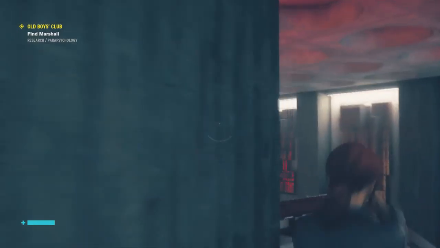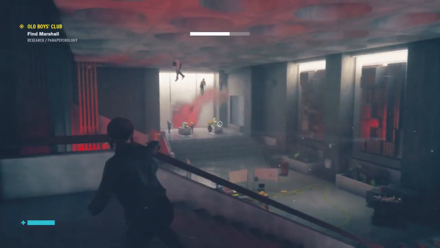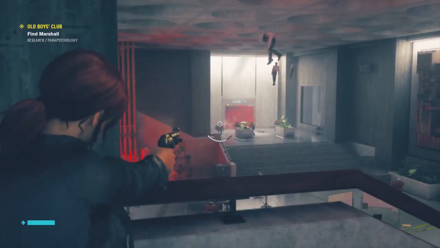GTA. Oh yeah. All right, dude. Hold on. Over this shoulder for one thing. All right. Yeah. I didn't hit anybody with that because they're too far away. I see that now. Yeah.